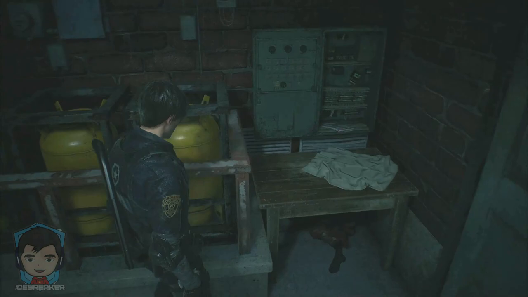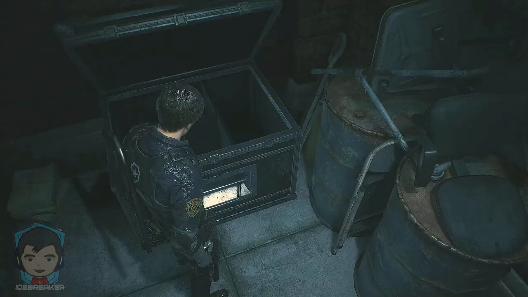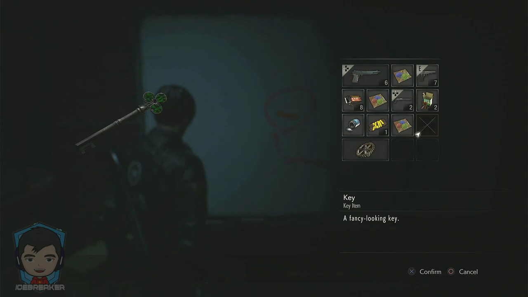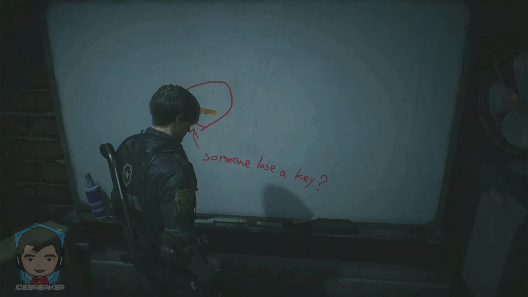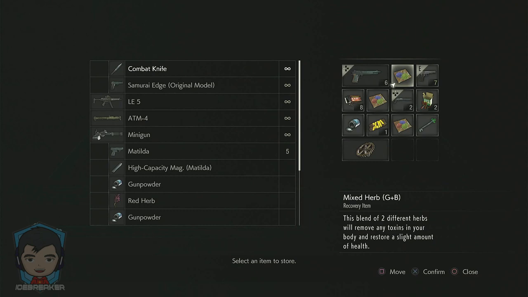I think there's just a safe house for Leon? Because I don't think there's an actual reason to be here. Yeah. Oh, that's the reason. So we can get the spade key. Quick save. Okay. So I'm gonna lose the key. I don't need two of these. That's for later.